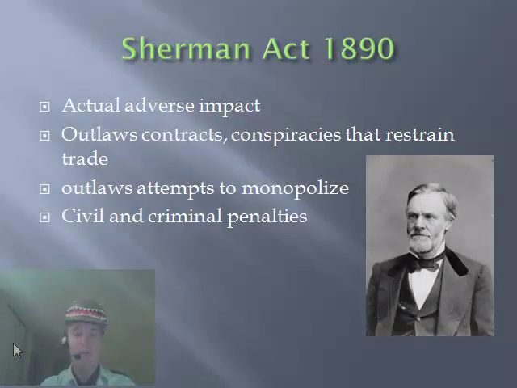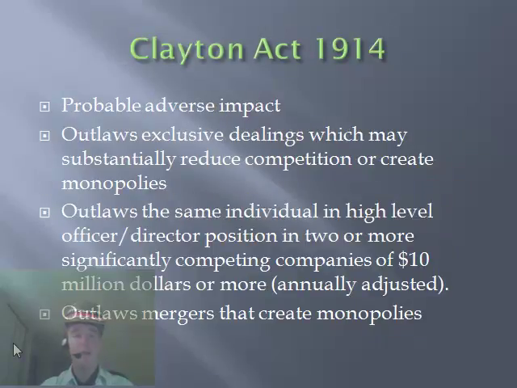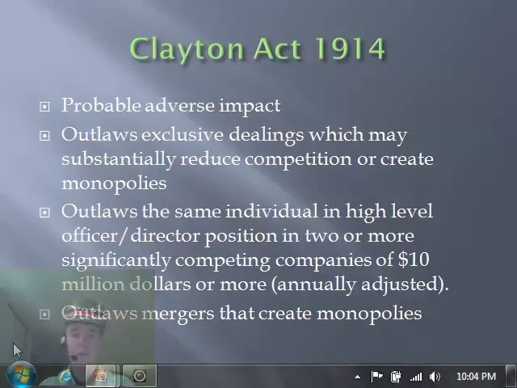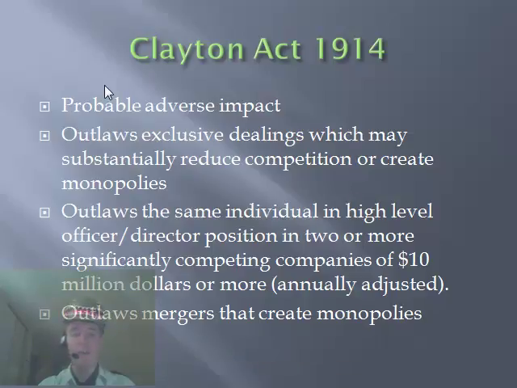Okay, Sherman Act, the first act we had, and it's really when the federal government started to flex its muscles, if you would, to try to reel in these unsavory practices. Followed by the Clayton Act, which really filled in the loopholes, and it's really the first legislation in regards to antitrust where we see monopolies being brought into it, and how the federal government is trying to hinder monopolies.